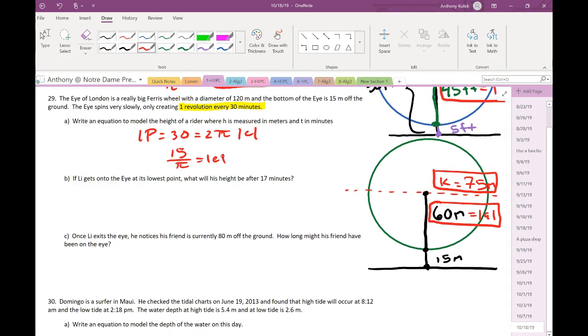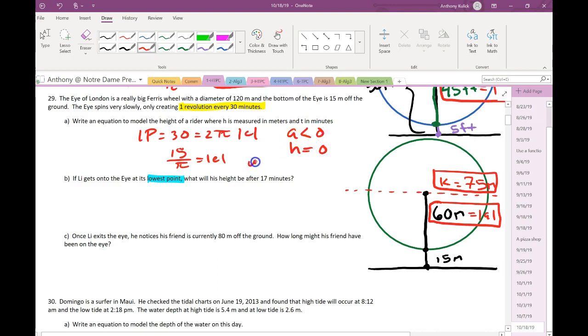Next thing I need to do is determine whether I should be using sine or cosine, and then to figure out the value for h. So, should I use sine or cosine here? Cosine, good. And do we know where the rider is entering? Yeah, I think that we're supposed to assume they're getting on at the lowest point. So my a is negative, and my h is 0.